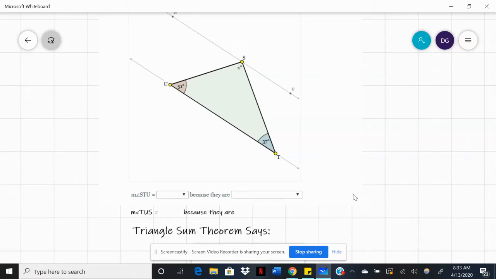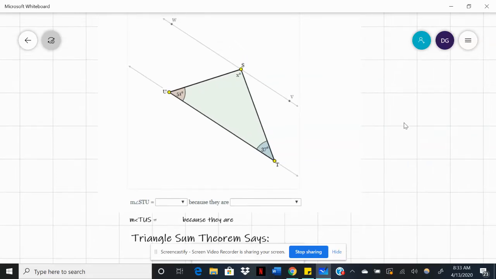So we know that this DeltaMath activity is actually kind of tricky. So I wanted to make a video for you just so that you can kind of view it. I hope maybe this will make it a little bit better. So what we're looking for here is the measure of angle STU. So that would be here.